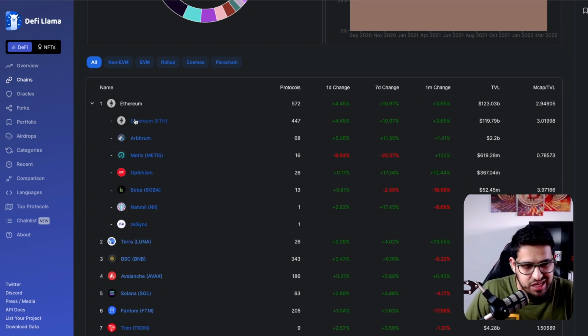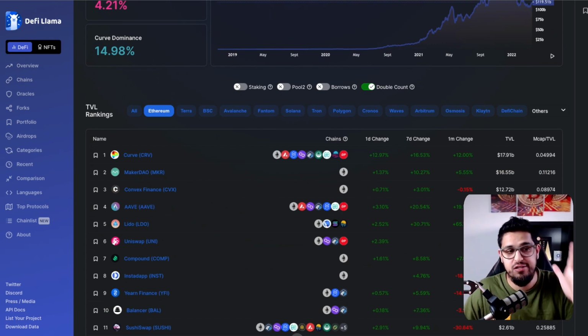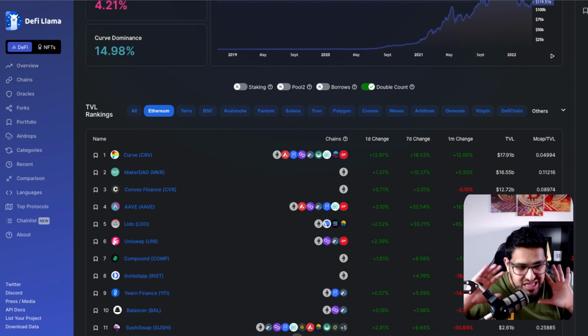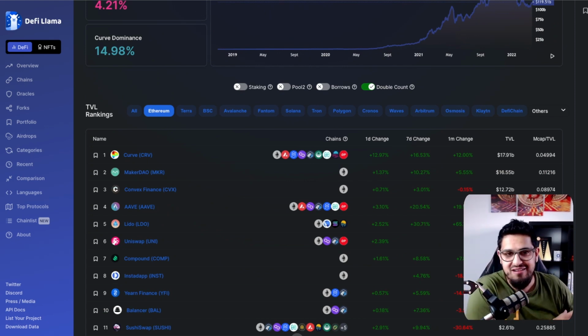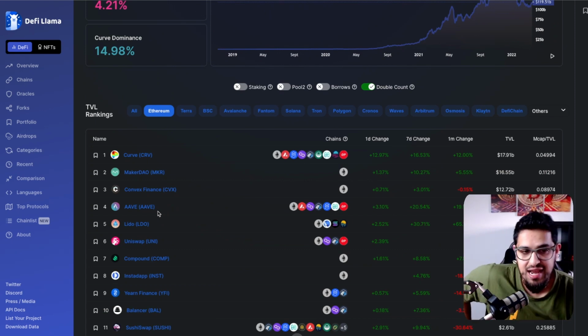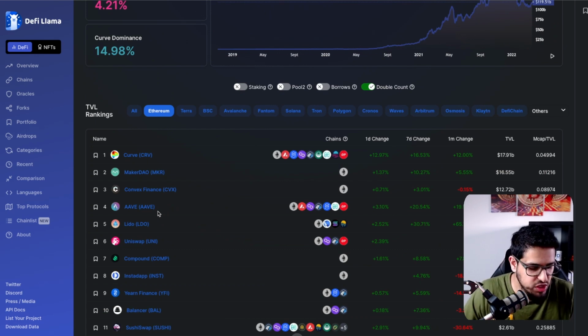But if we head into Ethereum, and we look at the different protocols on Ethereum, AAVE, sitting at number 4, has 8.75 billion in total value locked on the Ethereum network. Guys, think about it. AAVE as a single protocol has more TVL than the whole of the Phantom ecosystem, right? So bringing a supercharged version of AAVE to Phantom will hopefully bring a lot of those people who are using AAVE on Ethereum to come and try Phantom. Look at the transaction speed. Look at the lower transaction fees and gas fees, right? Come and experience that. And hopefully they will stick, and hopefully we can move some of that across into the Phantom ecosystem. Definitely a big thing which we want to monitor to see how that progresses over the next months.